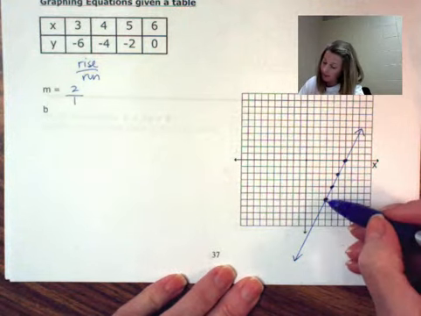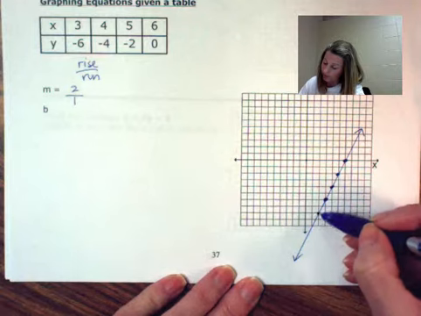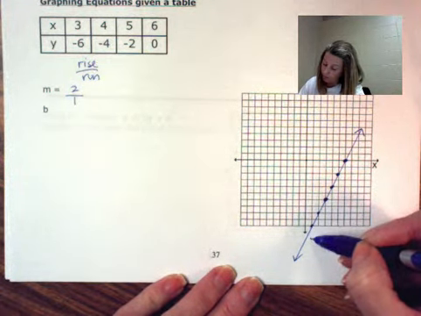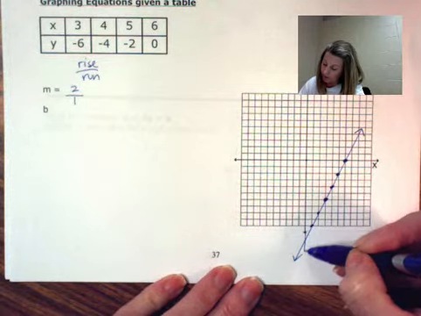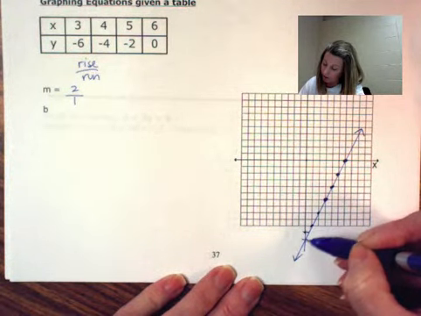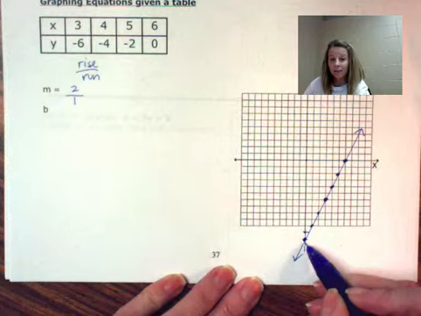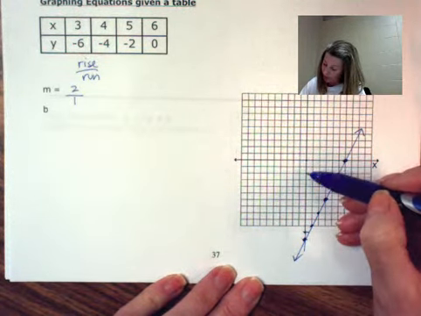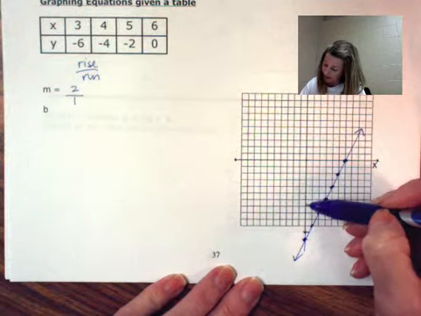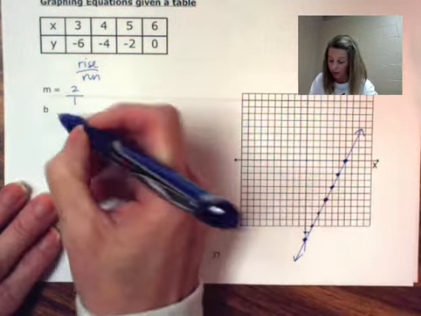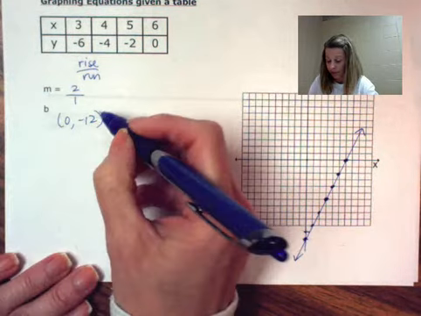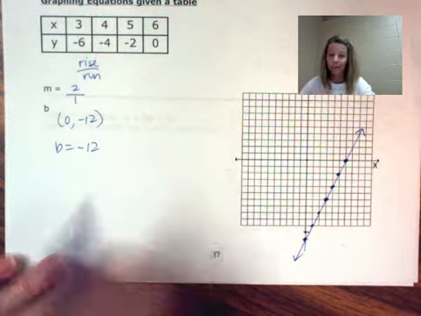So from this dot, it's up 2/1. So I'm going to go down 2/1, down 2/1, down 2 and over 1. So that means I've gone down 2 spots and over 1. So I can extend my y-axis by 2. So that's going to be at 1, 2, 3, 4, 5, 6, 7, 8, 9, 10, 11, 12. So my y-intercept is at -12, or I can write it as an ordered pair.